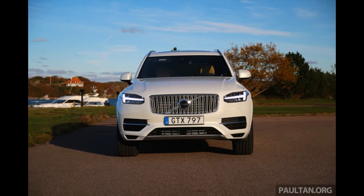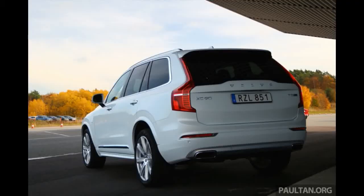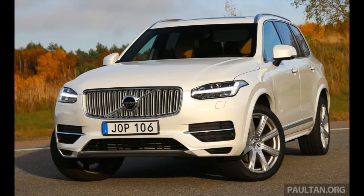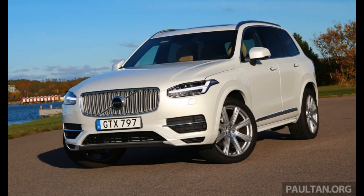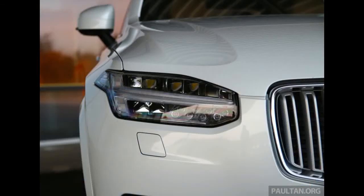But first, a quick reality check of the model's standing. As the BMW X5 is known for its dynamic handling, so too is the Audi Q7 praised for its handsome styling. Likewise, the new Mercedes-Benz GLE seems a little bit preoccupied with trying to become an X5 itself, while a Range Rover would be the one you'd bet on to complete a Dakar rally straight out of the factory, whilst offering just as much luxury as any of the above-mentioned vehicles.